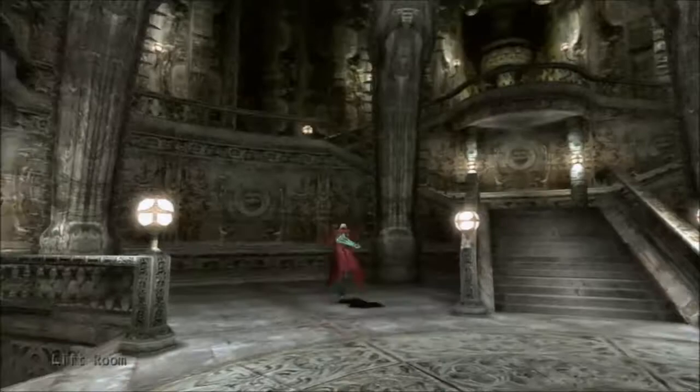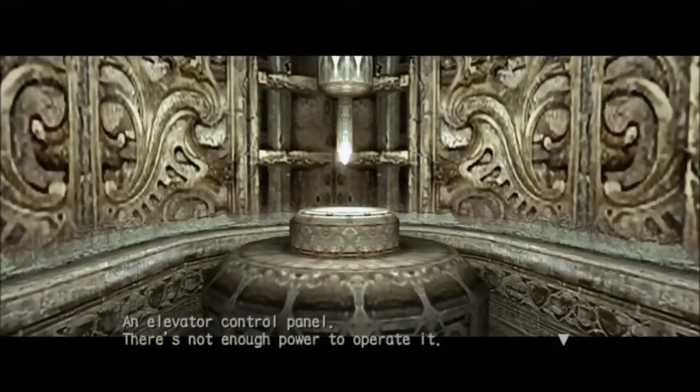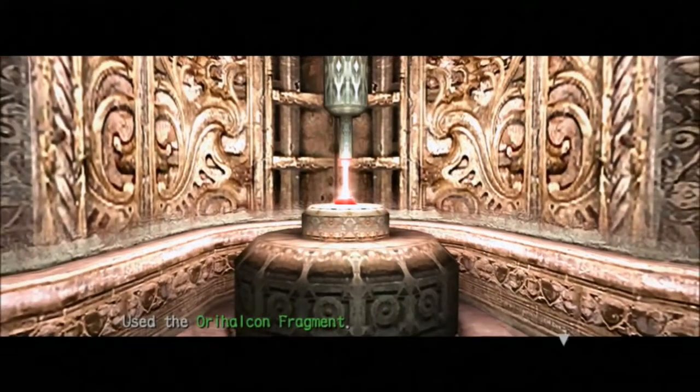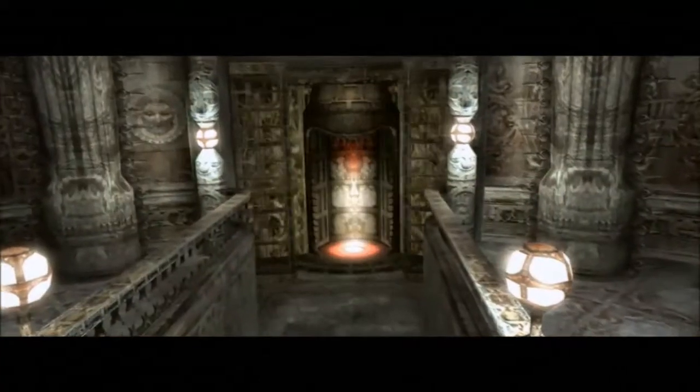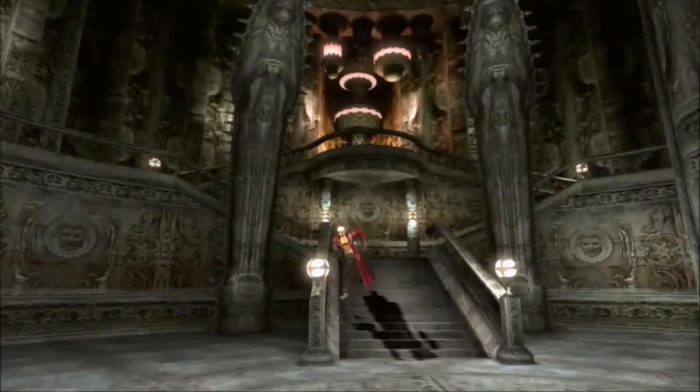With that Orihalcon fragment, we can go over here and add it to the generator. An elevator control panel. There's not enough power to operate it. Yeah, there is. Once you add that fragment, the elevator opens up, which takes you right back to the beginning of the level.